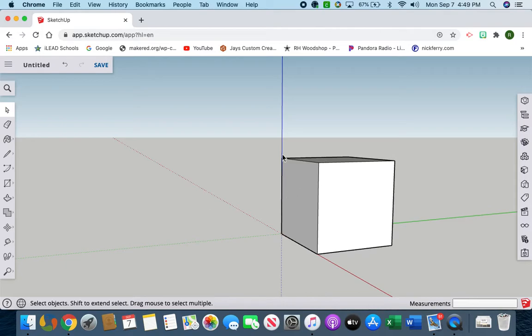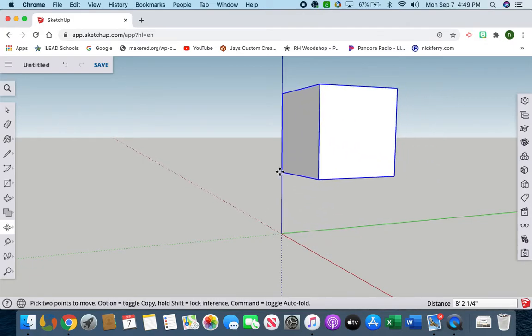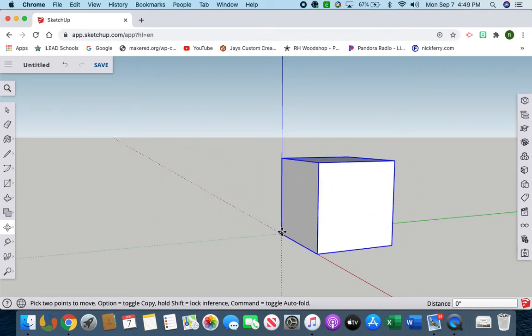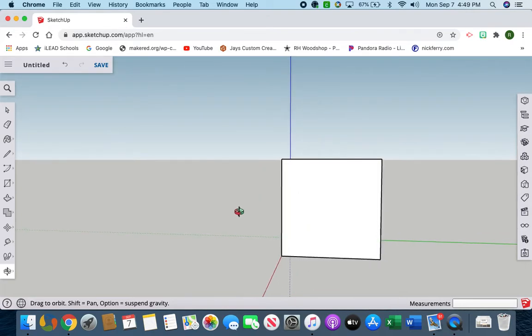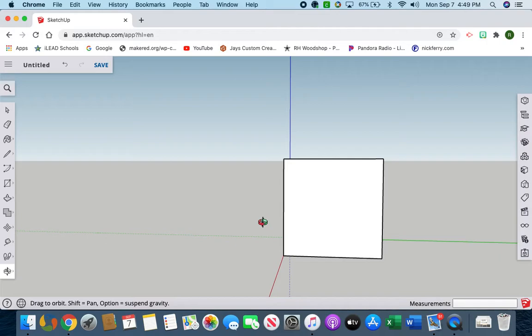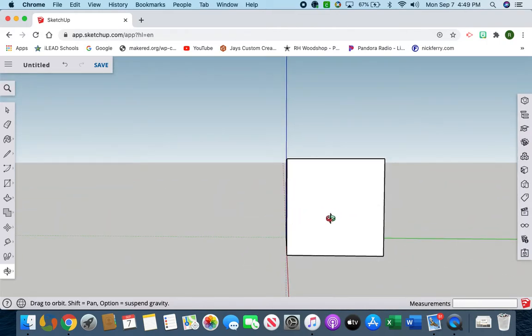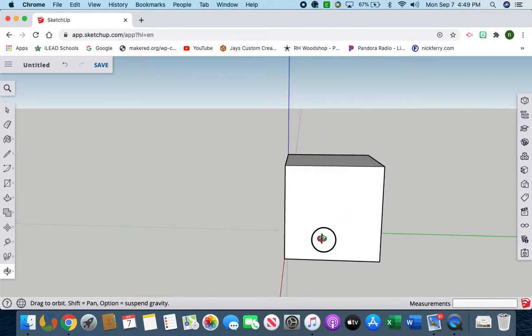The only way you can move this box now is if you hit the move tool. That'd be M. You click one of the corners, and then you can move it anywhere on the page if you want. Alright, I'm going to leave it right there. Now, I want to turn this into a house, so I need a triangle. So I'm going to get exactly in front of this thing and use the orbit tool. Again, circle. You click down, move your finger, and you'll be able to orbit, get in front of it.